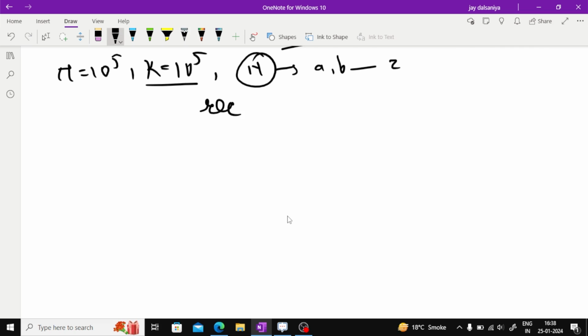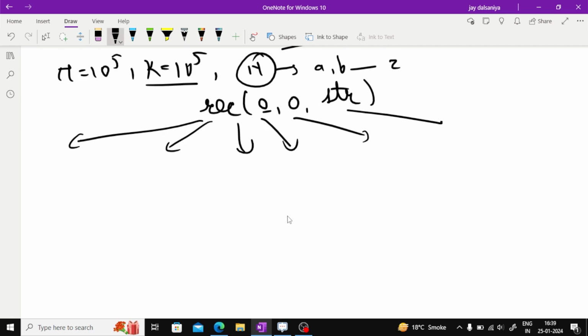So I can call a recursion function which will first take the index which I want to fill. This will be the last how many consecutive characters are the same. And here, let's say I have the string which is generated currently. If I am at index 0, there can be 26 different possibilities, right? So the recursion will now go to index 1.